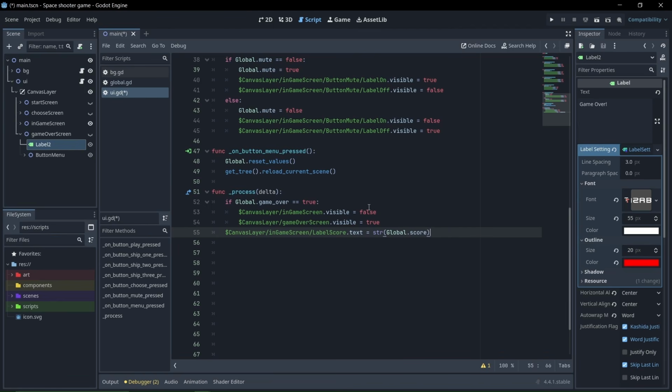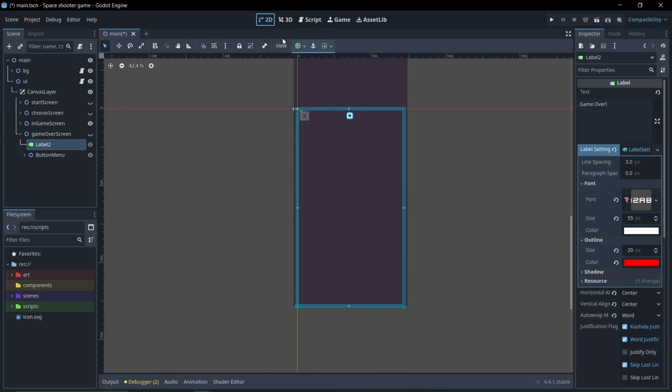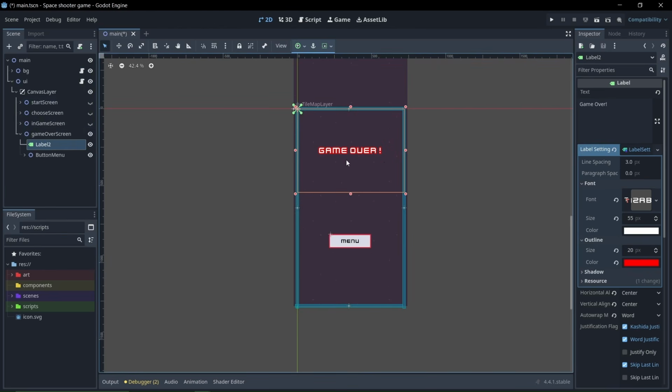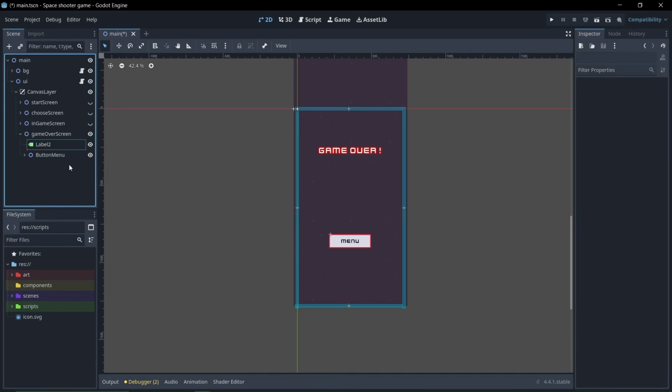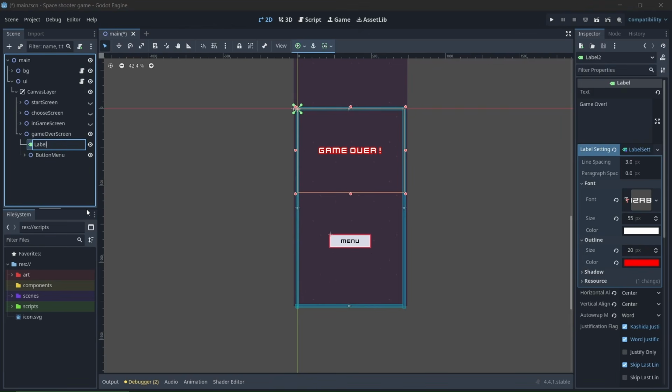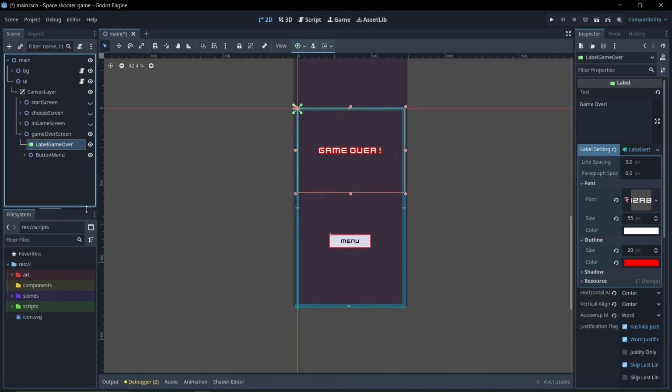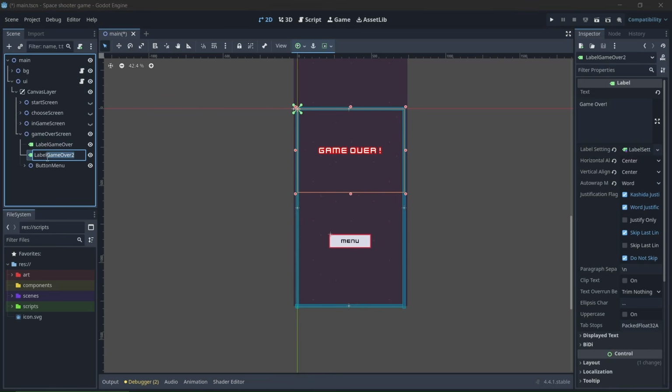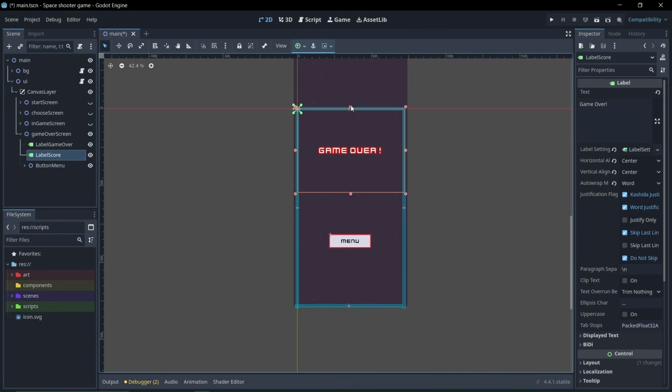We want to add the score here, which is kind of like the final score of the game. We can simply do that by moving this over. Or better yet, if you don't want to make this the score, which is game over, I think a better way would be adding another text right below it. So let's go to 2D view. Let's turn off this one and turn this one on. Like I said, I think it would be cool if we have the score below it. So let's change the name of this one real quick from label to label game over. Then we'll simply duplicate this, and we'll just say label score. Then, like I said, we'll just move it right below.